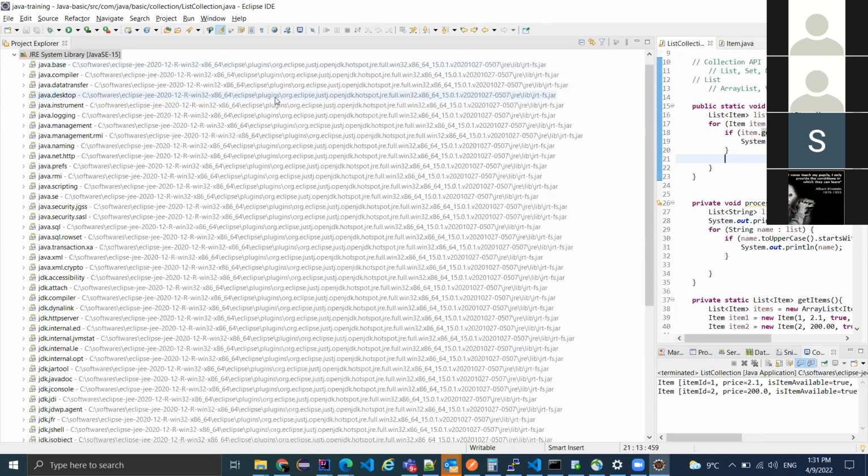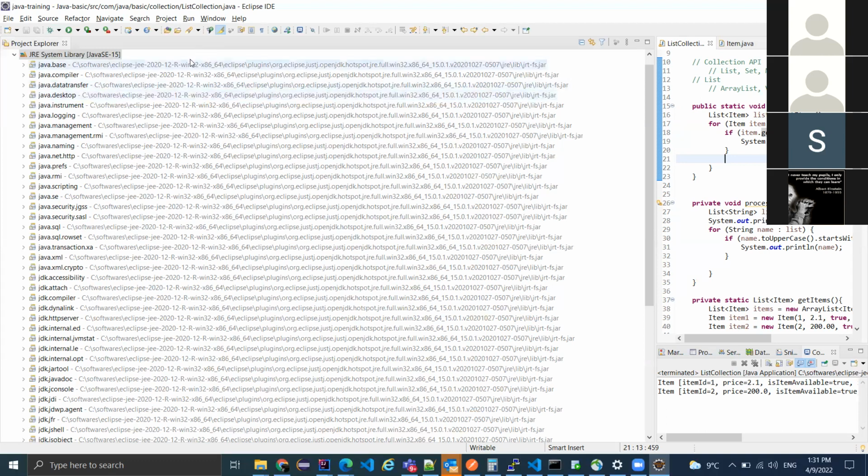You can see properly, then I will explain. This has by default this system library. And where is it coming from?